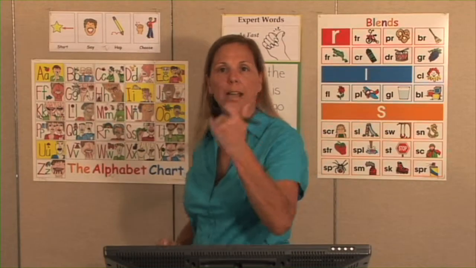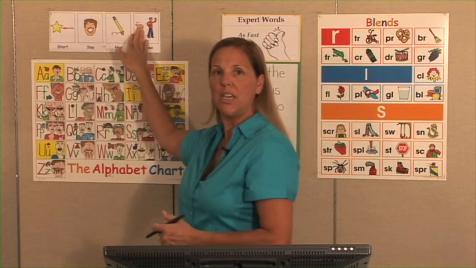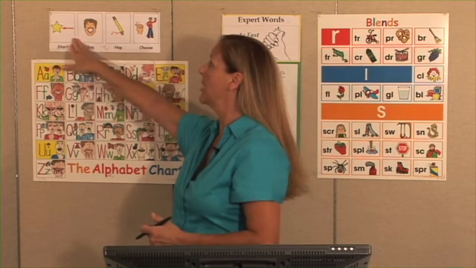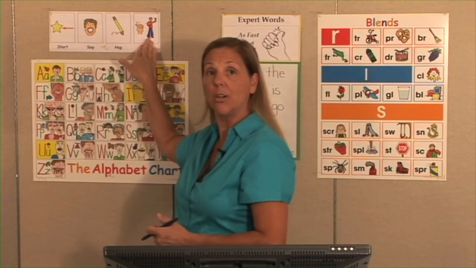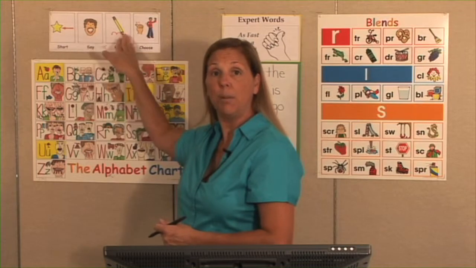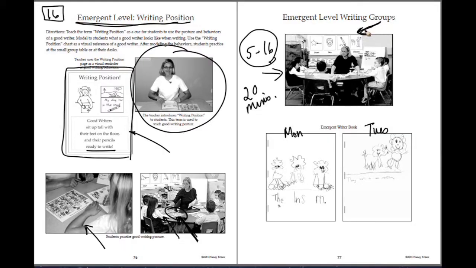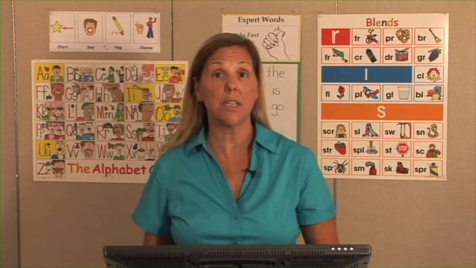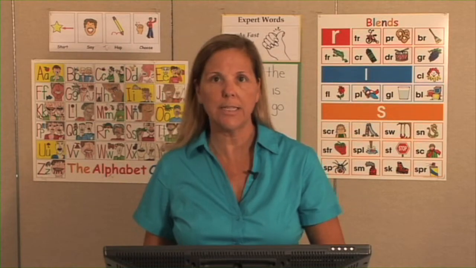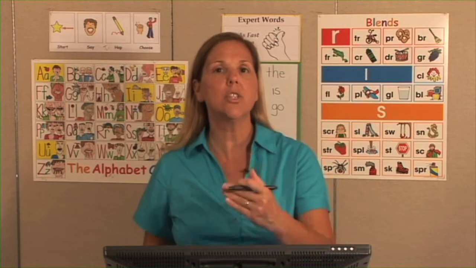If you notice behind me, I have this chart with the 4 boxes that I'm going to be teaching the students. These 4 boxes show the steps that they need to learn in order to independently write a sentence. So I have that on display so that I can systematically walk them through the steps. In this picture, I have the same chart, but it's enlarged so that it covers almost the entire board. It doesn't matter what size it is. I'm just showing you 2 different ways that you can present it, as long as the students can see those 4 steps.